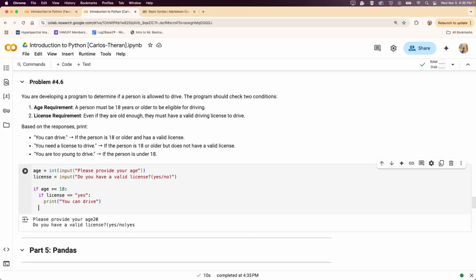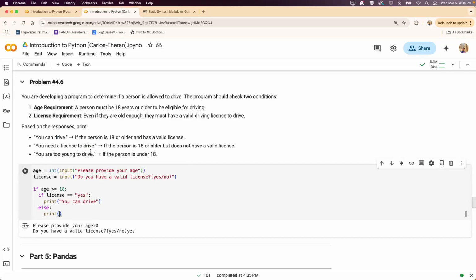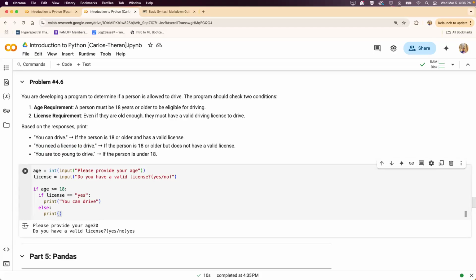Else, we want to print the second message: if you don't have a valid license, you need a license to drive. Right?